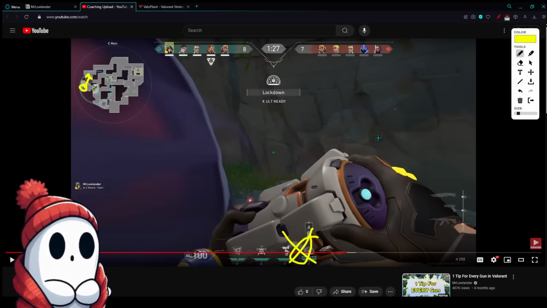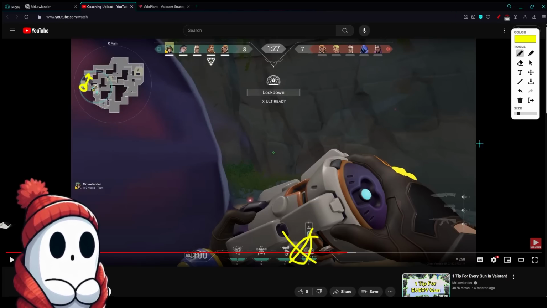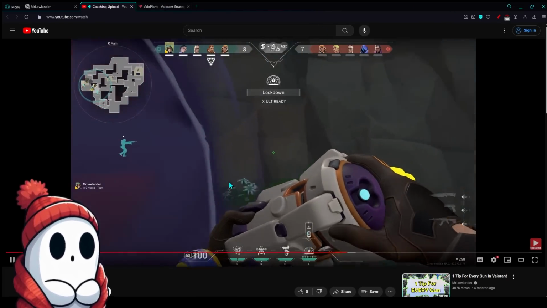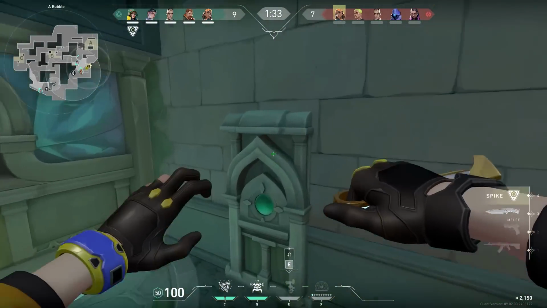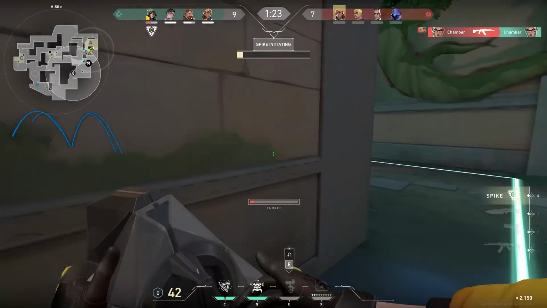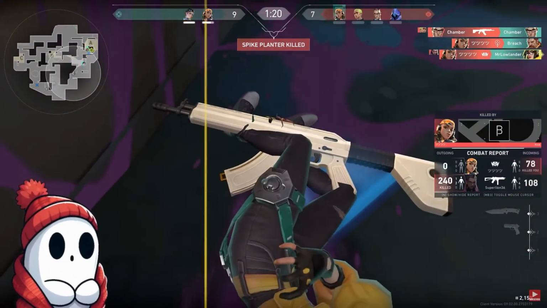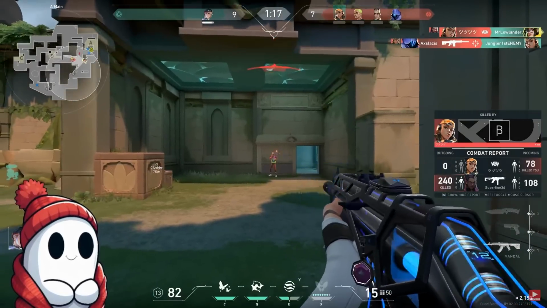This Raze is doing you a favor. She's already making the space. All these fights are already going to happen, and no one's going to want to wait for this ult because they're all going to want to help your Raze. So save the ult, go with the Raze. Makes a lot of sense. Save my ult, go with Raze. Oh, yo. Boom, that's scary. My brain wasn't working there.